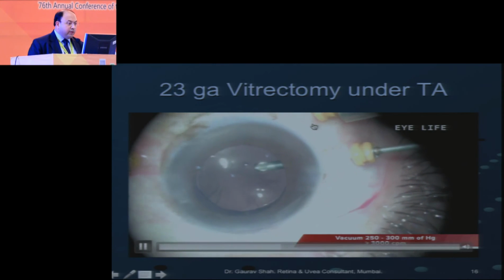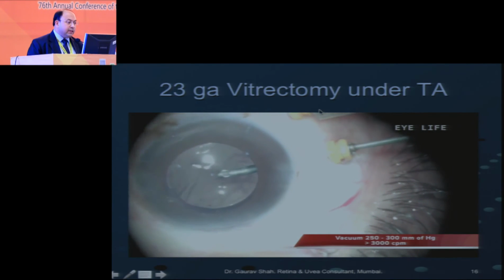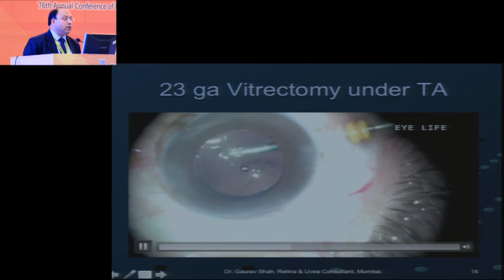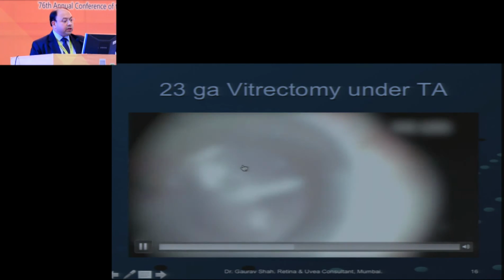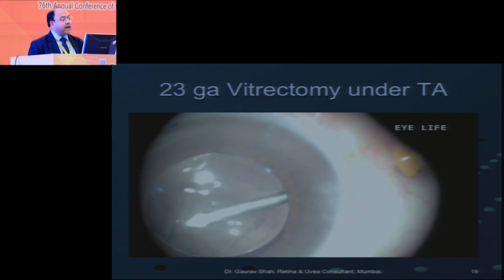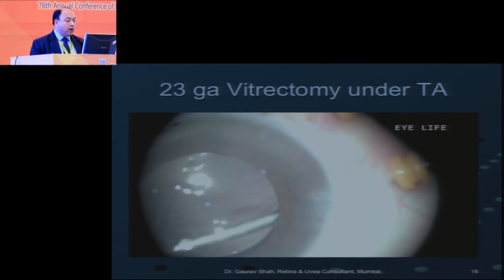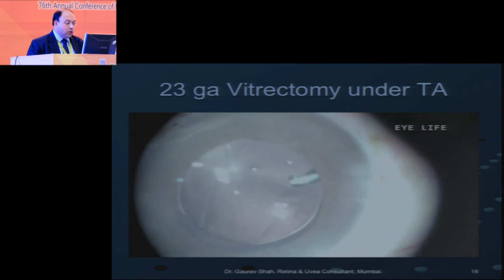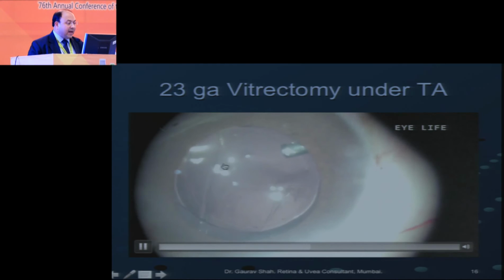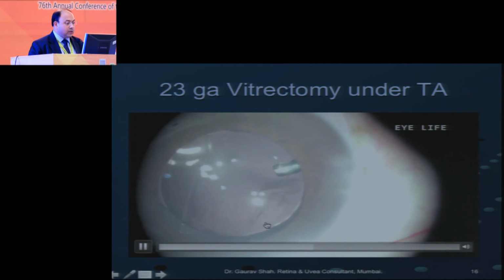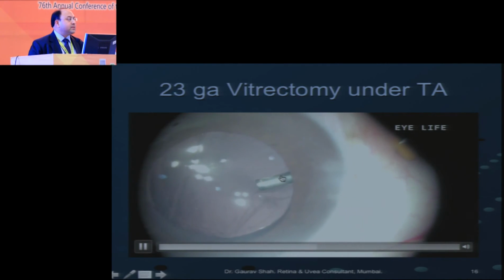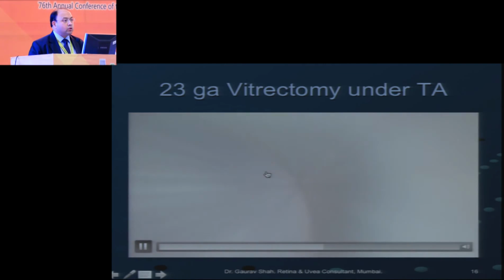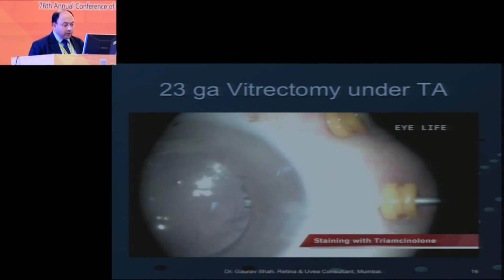Now, with the infusion going on, we can understand that the infusion is behind the lens, and the vitreous which we are removing is also from behind the lens. So there is no chance of the vitreous which is entangled in the IOL and in the PC rent to come anterior. Everything is happening posterior to the IOL. So there is no risk of enlargement of this rhexis. And at the same time, we are safely removing the vitreous so that the risk of retinal detachment as well as cystoid macular edema does not remain.